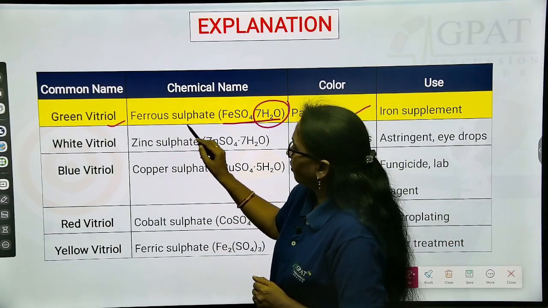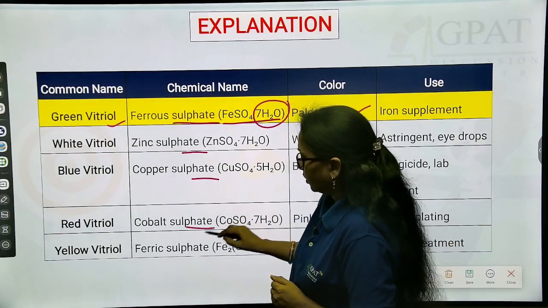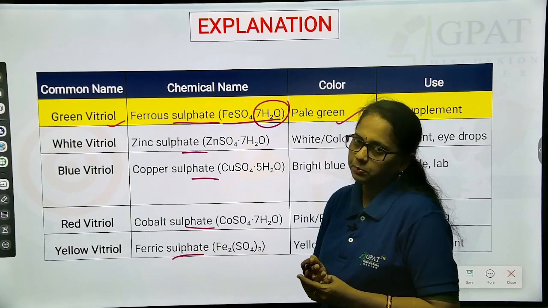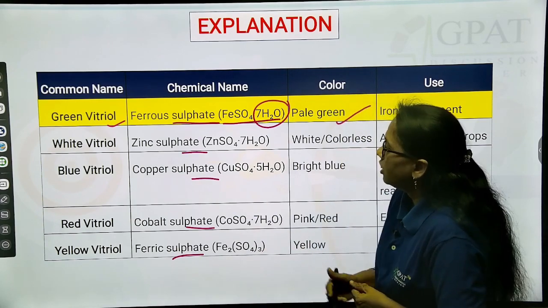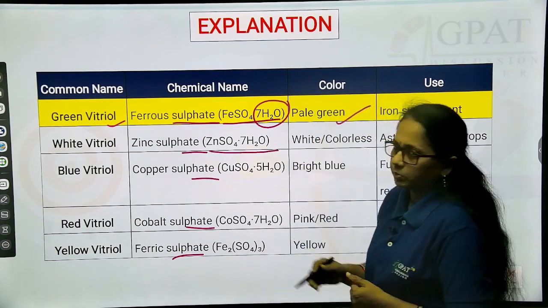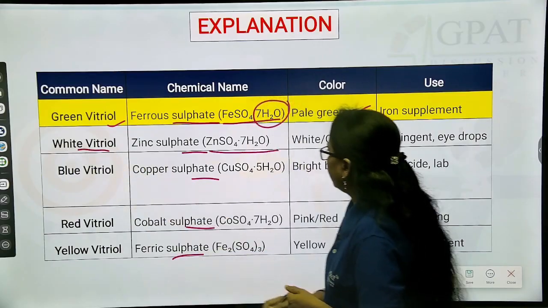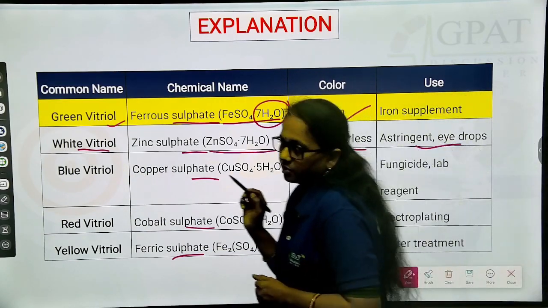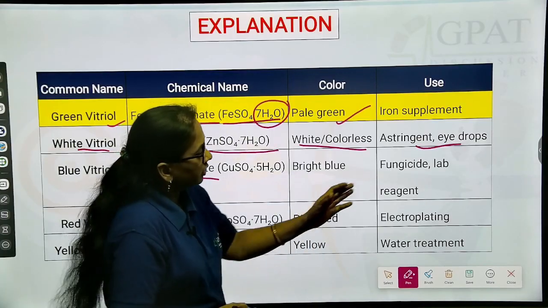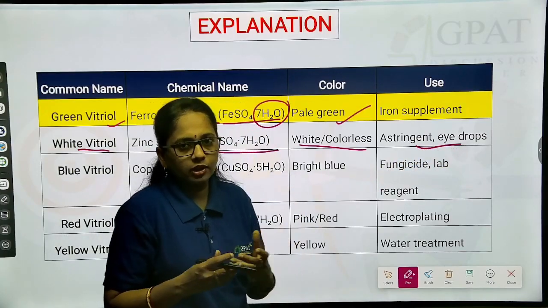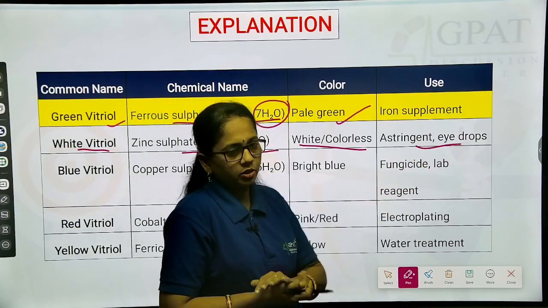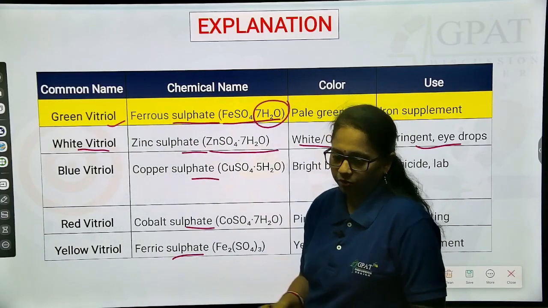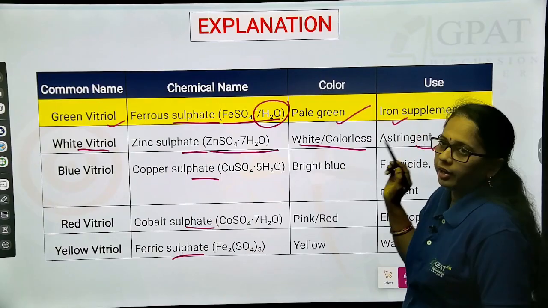Whereas, zinc sulfate, all these are the sulfates only. Whenever sulfates are available, the metals are going to be different. For that purpose, we are going to see the different colors. So, zinc sulfate, it is also heptahydrate only, and it is called as a white vitriol because it is white in color, which is acting as astringent. And not only in the talcum powders, in the eye drops also they are going to use. Whereas this green vitriol, nothing but the ferrous sulfate, we are going to take it as a iron supplement.